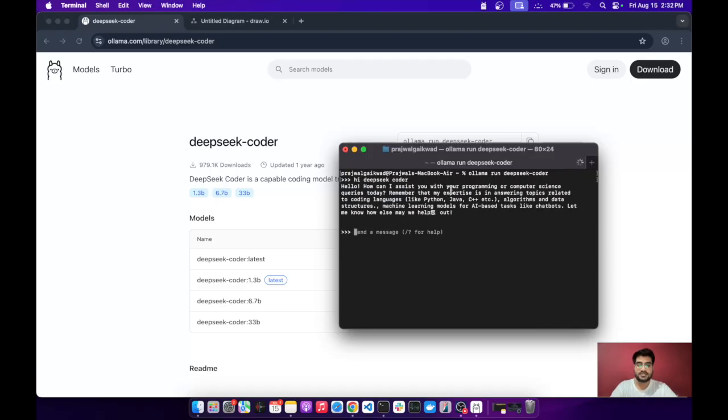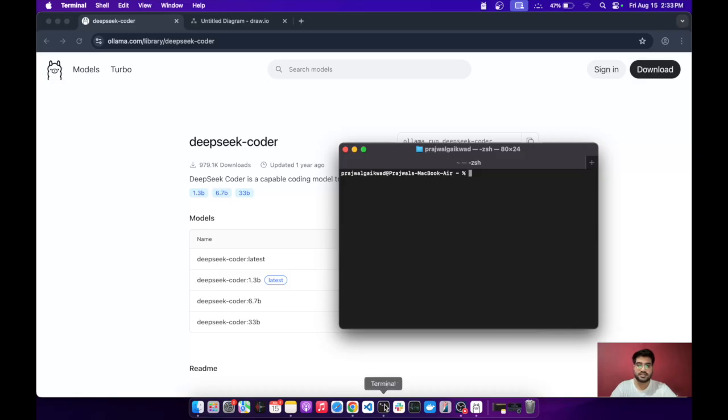All of this is on your local machine. It is not using any internet, and the model is not making any request externally. That is the main part of downloading LLMs locally and using them. So all set. We have downloaded the Ollama package manager for LLMs, and we have downloaded our DeepSeek Coder model, which we will be using as a coding assistant. We'll type in bye, which is the command to get out of the running context. Now we'll just clear it.